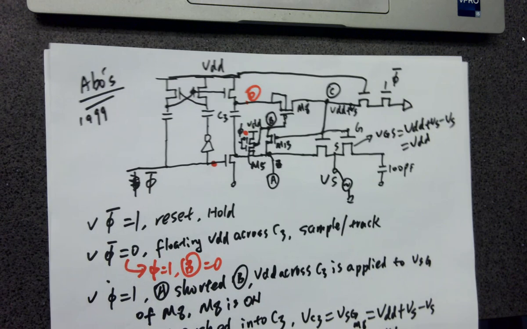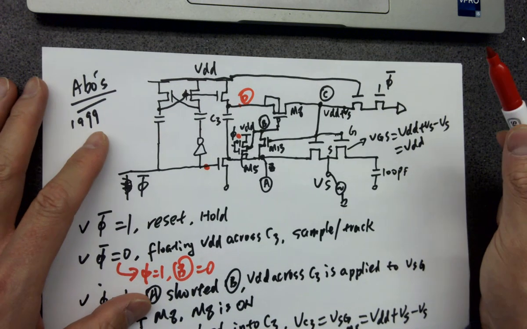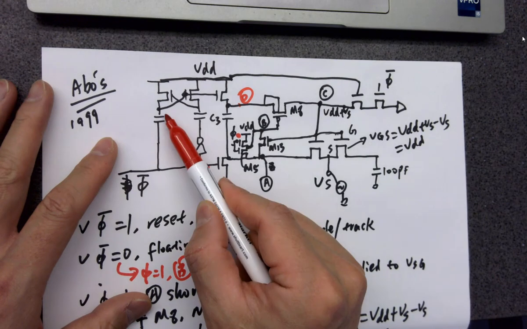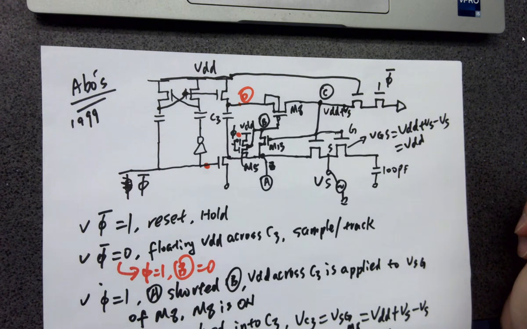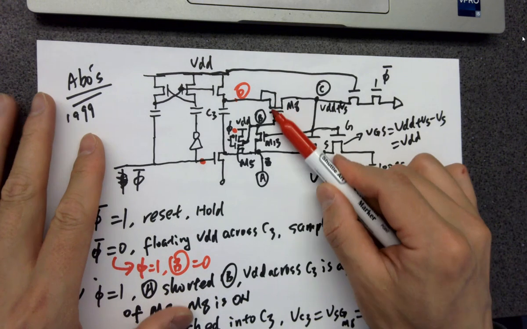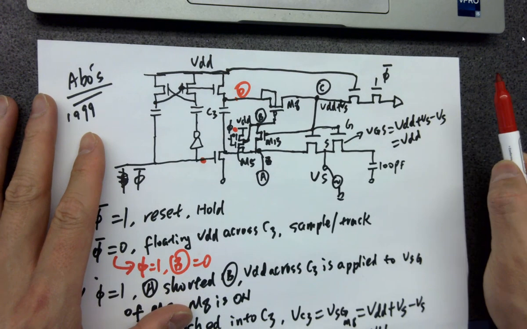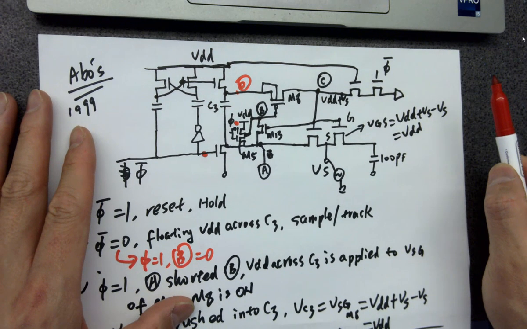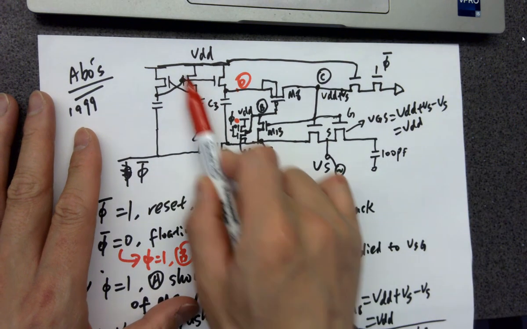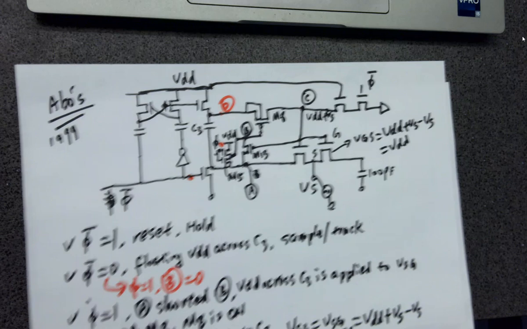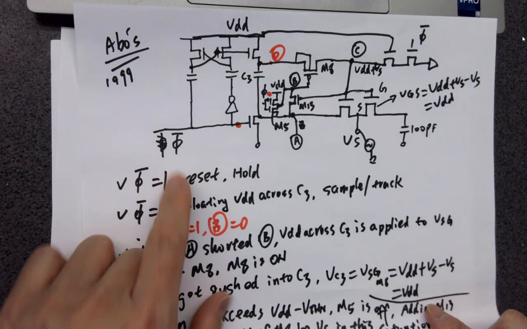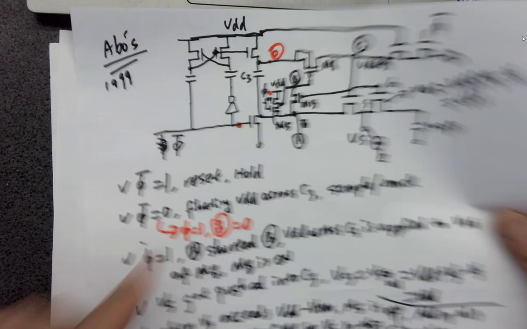And some other key points over here, because this guy is driving, I think this is a different circuit, so we don't have to worry about that, really. Okay, so this PMOS is in its own well. For the sizing of these parts, it's not really critical, so I think we are fine. All right, that's it. So we know the timing for phi. Okay, so when phi is 1, doing what? When phi is 0, doing what?